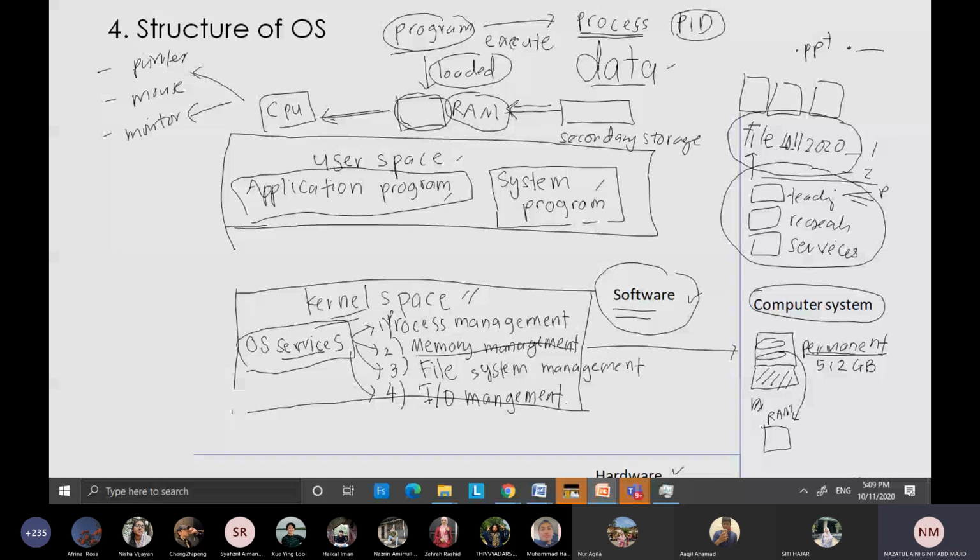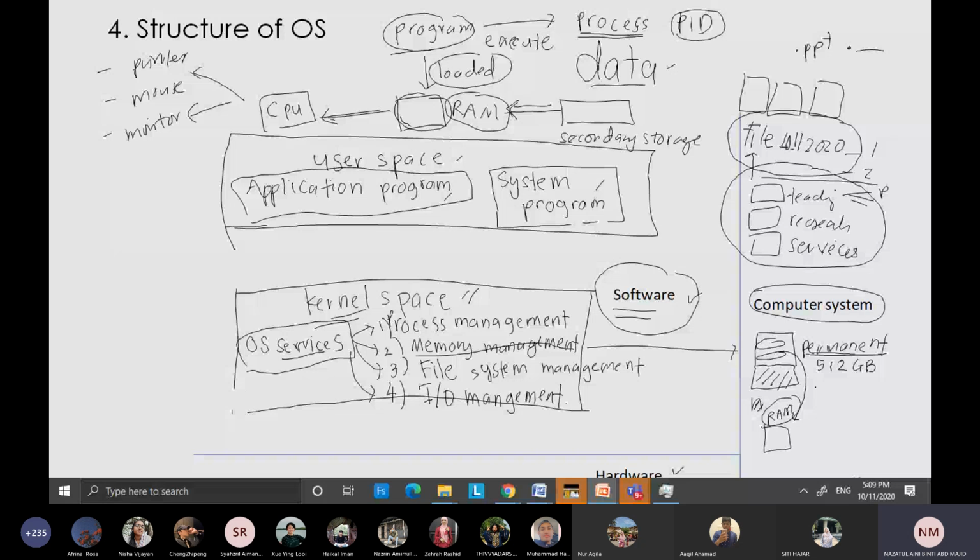That's why when you open a big application, it takes time to load. The loading time is based on the size of the program.